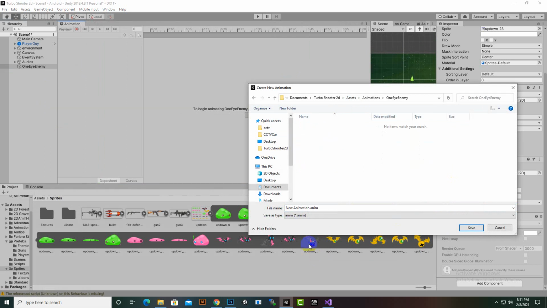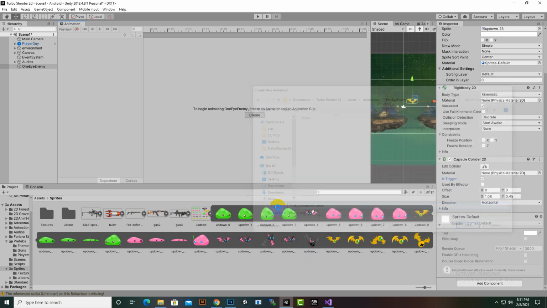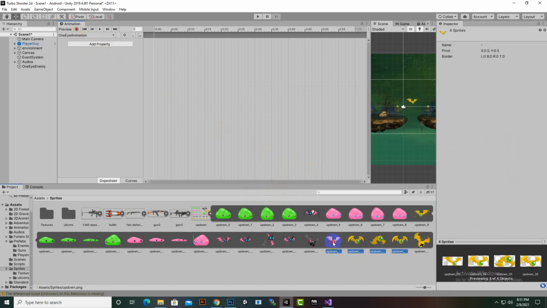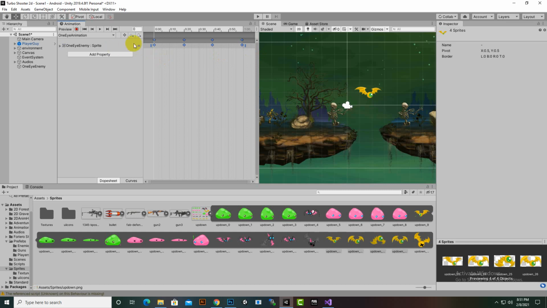Here we can create the animation of one eye. You can add whatever you want, and this will be the default animation. We select these sprites, drag and drop them into the animator controller, and then play, and you will see a nice animation. Okay, that's nice.